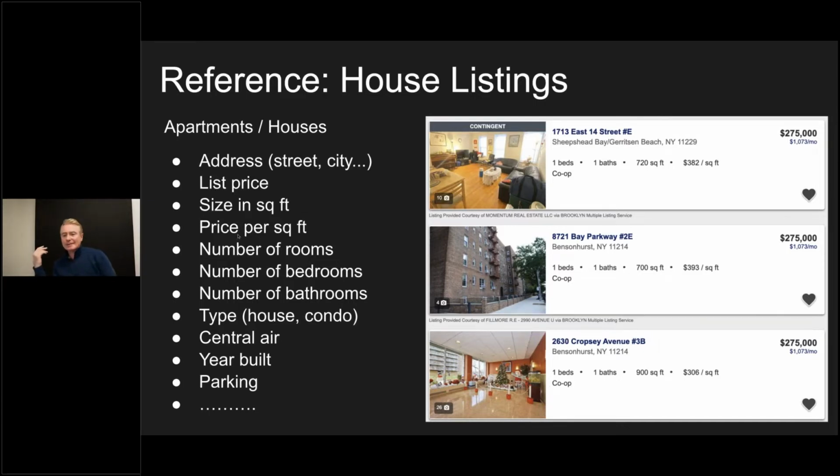When was it built, parking? So some of the stuff you might not care about if you're renting. You don't care about what year it was built. You walk in, does it look good or not? If you're buying a house, especially here in New England, a lot of very old, crappy housing stock, you care about the year it's built, or does it have parking and whatnot. So these are our data points, our variables, our factors. We've got names for them.